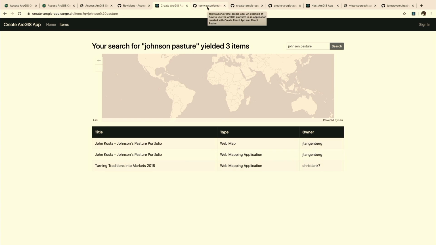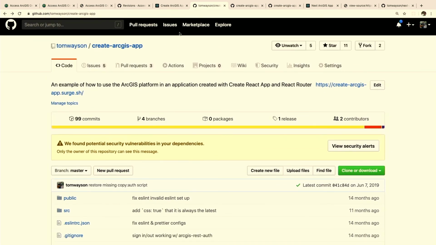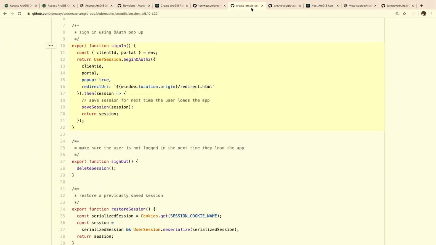So let's take a look at how it works. First, the application itself is here in my repo. It's called Create ArcGIS App under my GitHub username, Tom Wason. And the first thing we're going to look at is that sign-in code. That sign-in button ends up executing this simple sign-in function.